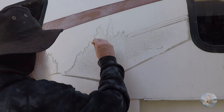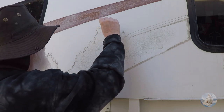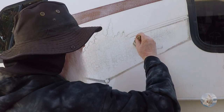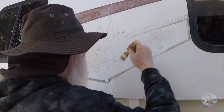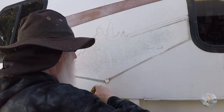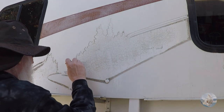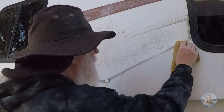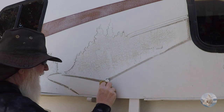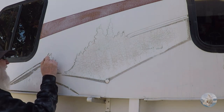Now we're going to grab our Goo Be Gone stuff and we're just going to paint it on. It's pretty thin. So as I do that, I make sure that I keep the loose stuff I'm running off all over the other paint because it will take the paint off. So while it's sitting there, you just take the clean cloth and wipe it off. And a little bit over here.